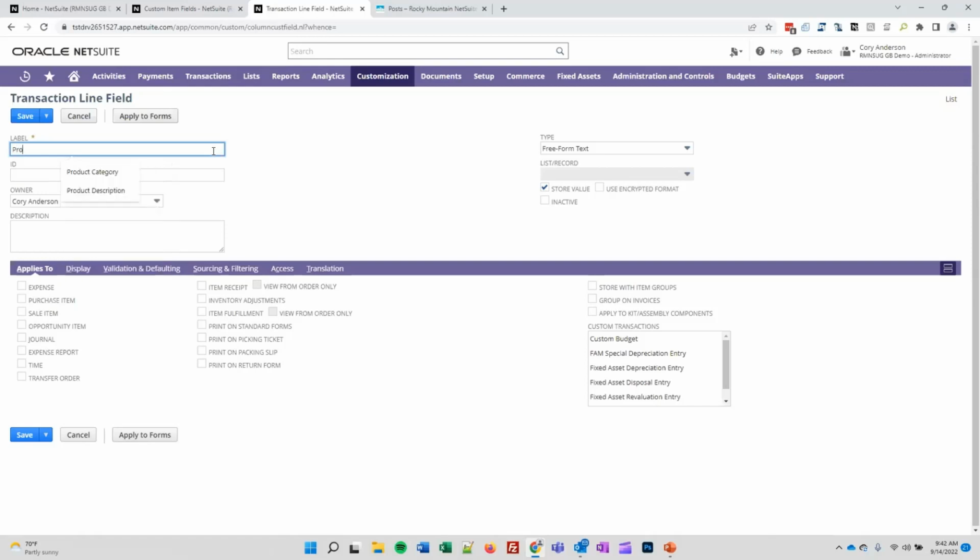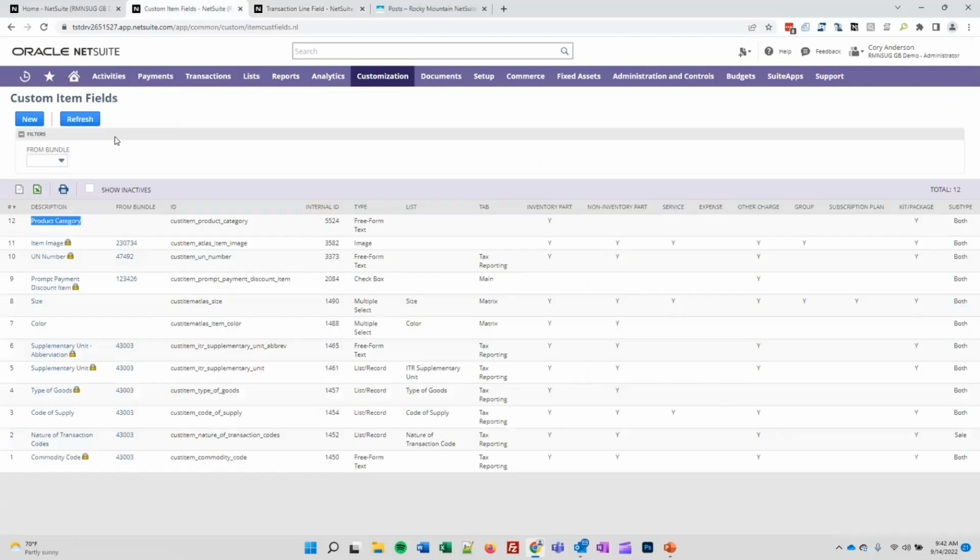So in this case, it's the same thing. It's product category because I'm just going to mimic what I did with this one here. So product category, always best practices. And I could cheat on this one.